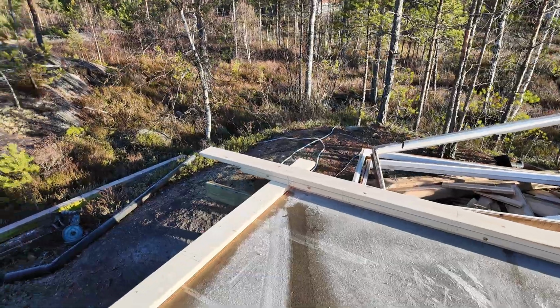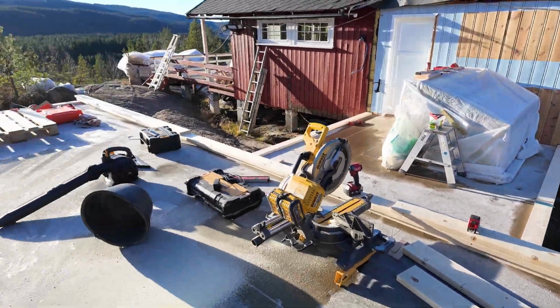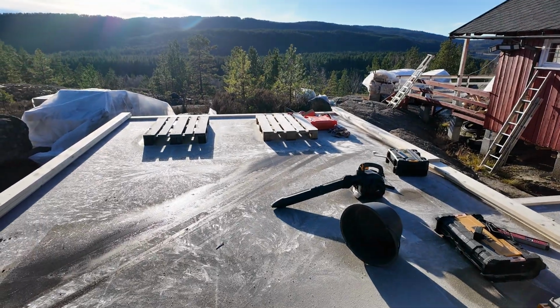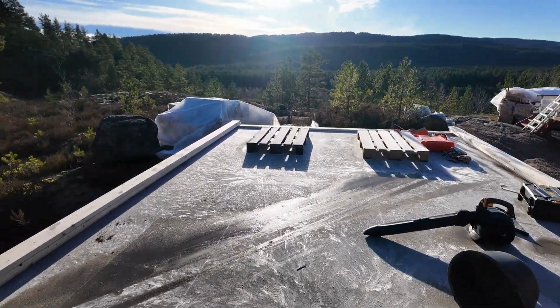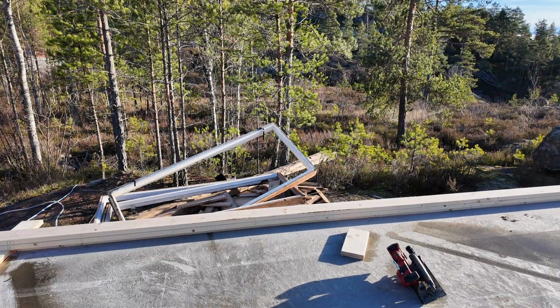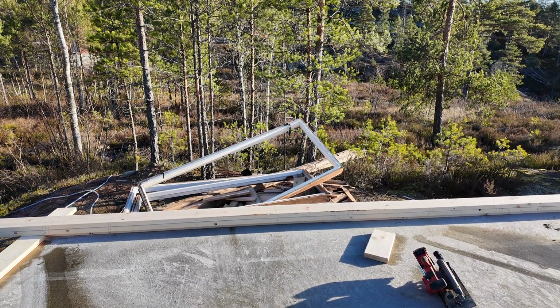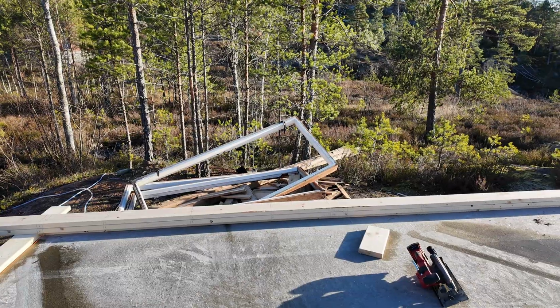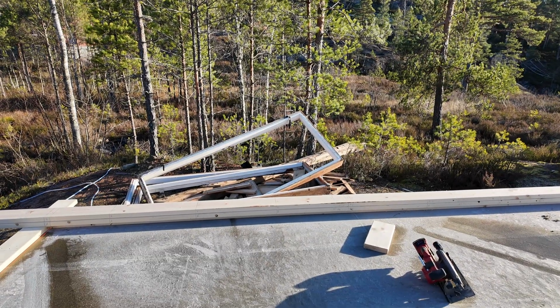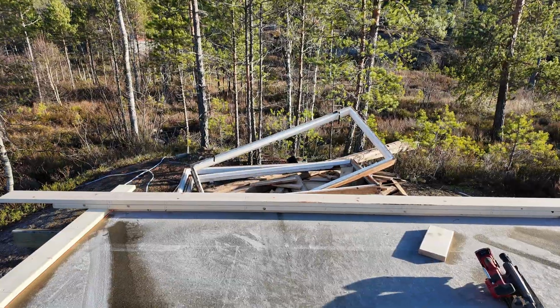So that's all of the 60s marked out: window openings, hallway openings and doors. So now I've marked and fixed down the first floor plate. We always make one fixed on the bottom and then we basically make a duplicate of those cut with the 60s transferred up and all the windows and markings are on them, then we can build the wall on the ground, stand it up, and everything's then dead straight. So that is prepared for the 2 load-bearing walls.